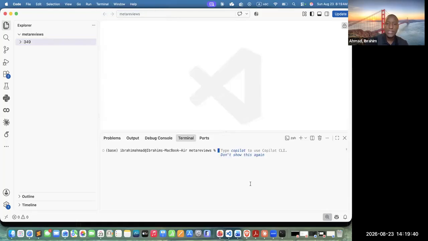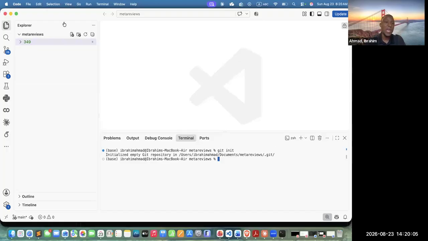So let's see, I type in whatever we have there. We have this folder. It's a local folder on my computer. If I type in this command, it will turn this folder into a Git repository. It means this is not already a Git repository. Now it will turn it that way. So: initialized empty Git repository. Here now it's green. It means it has converted this to a Git repository.